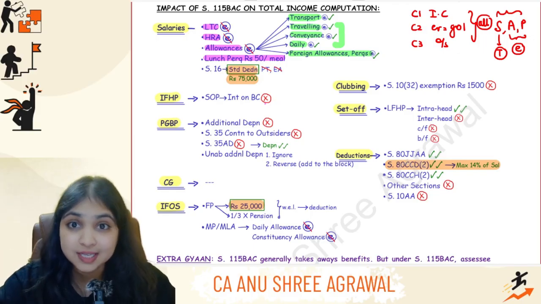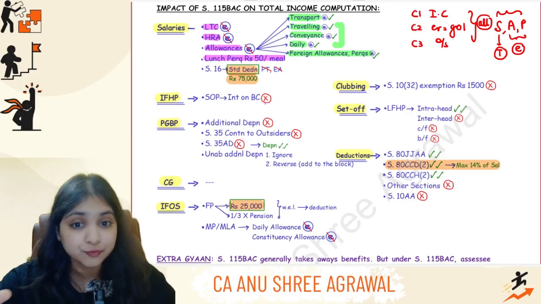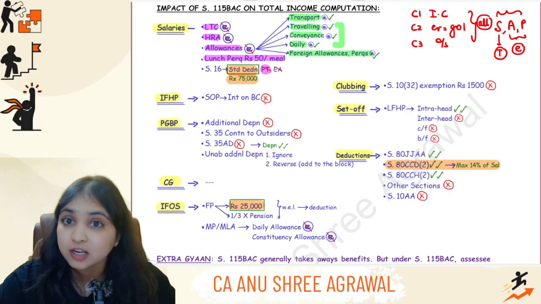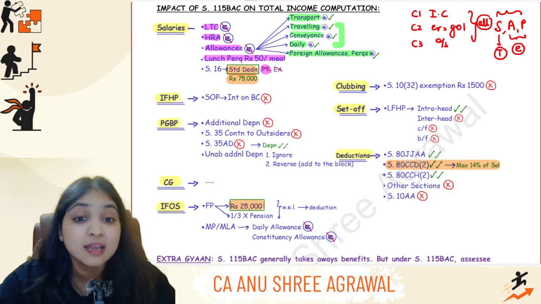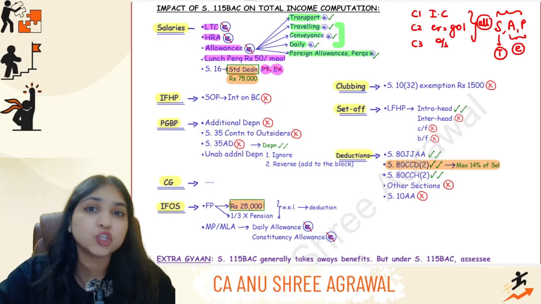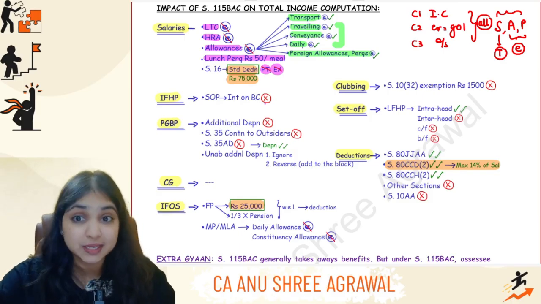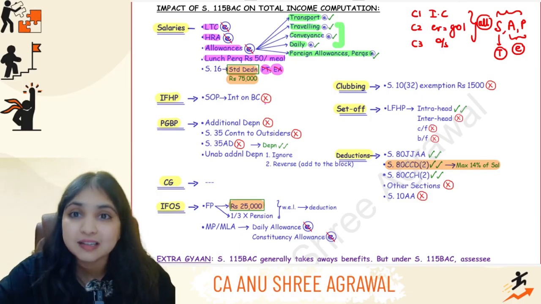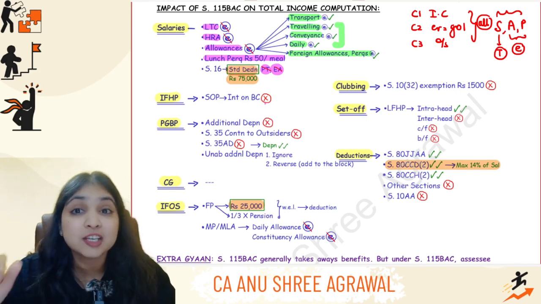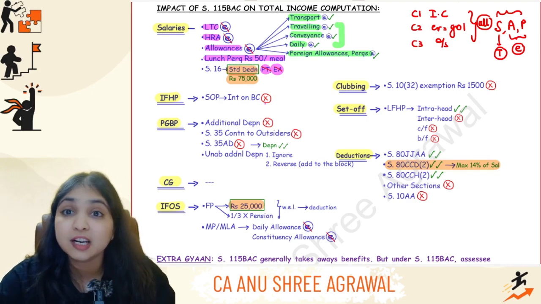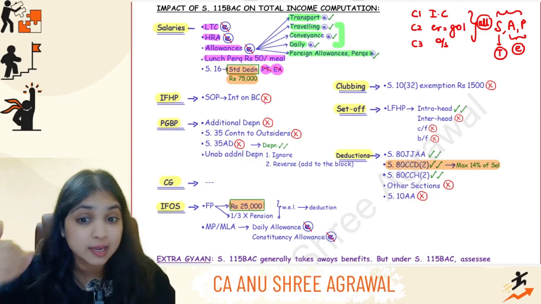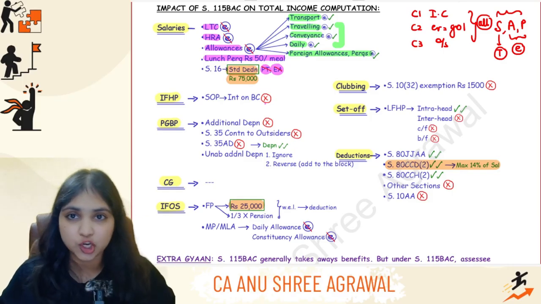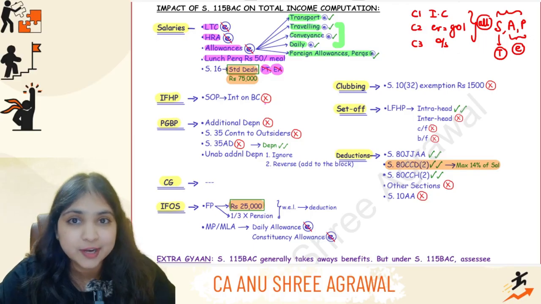But however, if assessee is doing the computation under the default regime, professional tax deduction will not be allowed under section 16. Entertainment allowance deduction also you will not get under section 16, which means under the default regime, under section 16, you will get only one deduction, and that is standard deduction, guys. Generally, under the normal regime, standard deduction, how much you enjoy? 50,000. But here, 75,000 standard deduction you will get. Okay, so this was your first point, your first impact of 115 BSE.